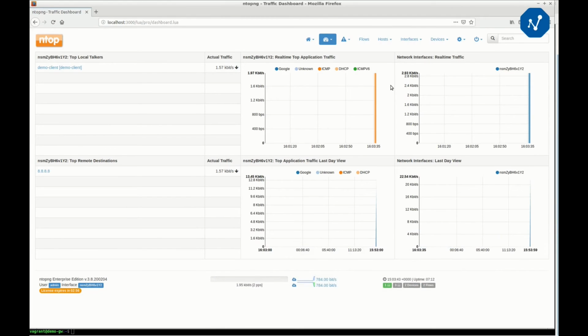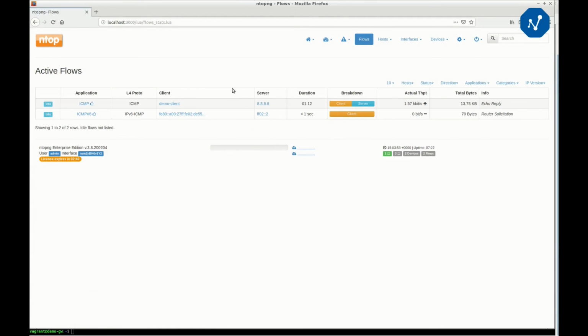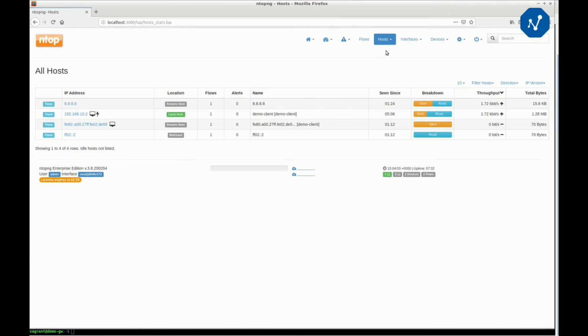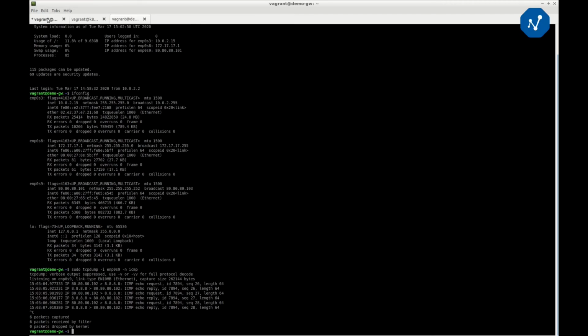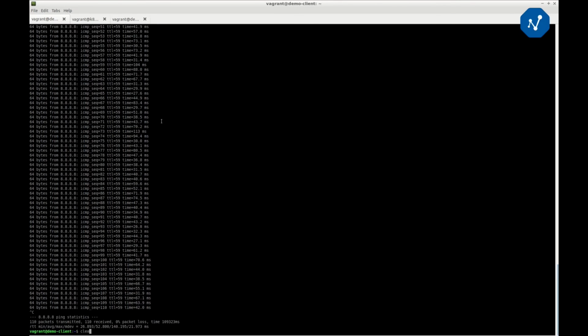The web user interface of the Netmon Cloud Native function is exposed via a Node port service, which in this Vagrant based demonstration is further port forwarded into the host on port 3000. The Web UI allows administrators to observe visualization of the network traffic in real time, display all active flows, list all communicating hosts, and many more.